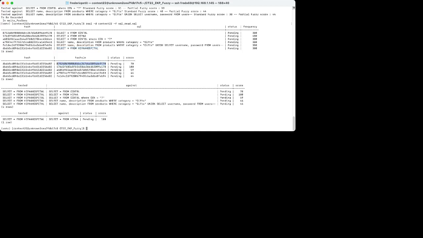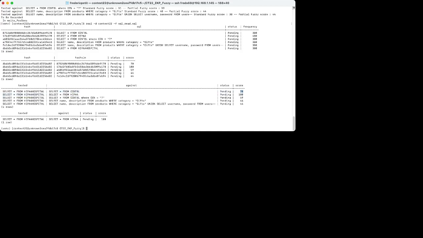So it means that this one was tested against this one, and the score is 70. This is the content of the second table. There is a SQL to make it more meaningful. So here it's the meaningful one. This SQL tested against that SQL got a score of 70.